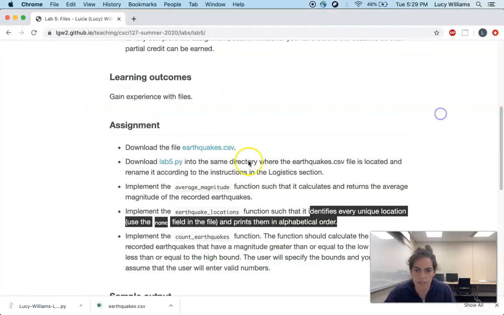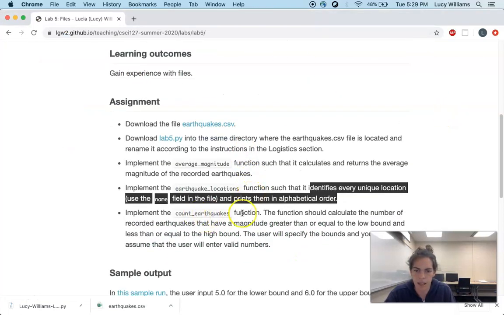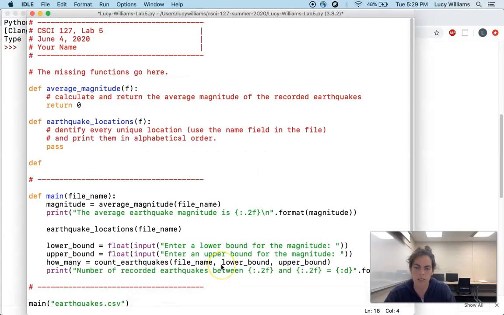Now I also need a count earthquakes function. It looks like this count earthquakes function should return something. The parameters that it takes in are the file name, which I'll call f, a lower bound, and an upper bound.